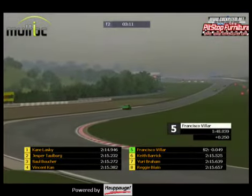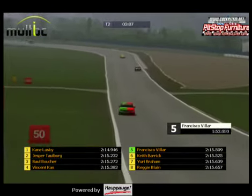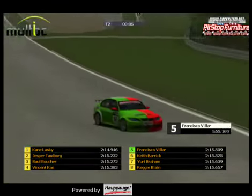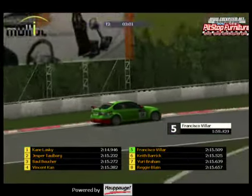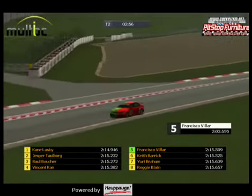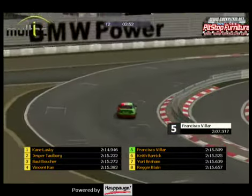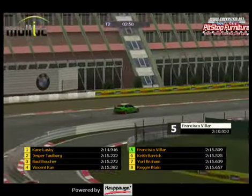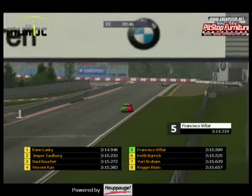But, again, the traits of the BMW around other cars caught him out as he was sliding, and another car caught him and that sent him into a complete spin. Just illustrated the perils of driving a rear-wheel drive car around other front-wheel drives. Francisco VR brings his BMW, his art BMW, around the final corner. Down the straight he comes. See what he can set here.